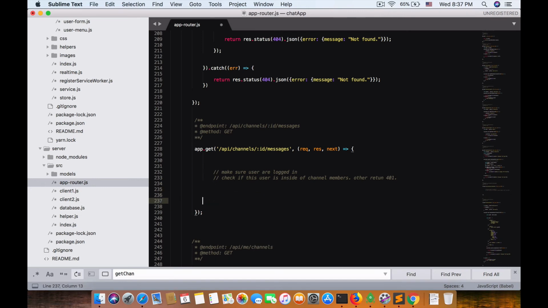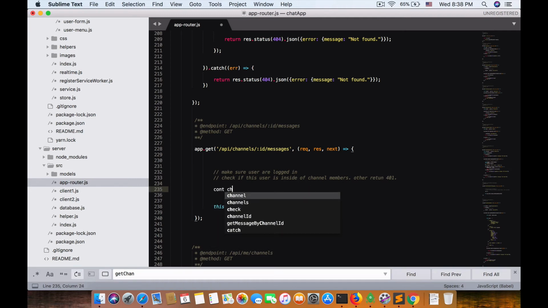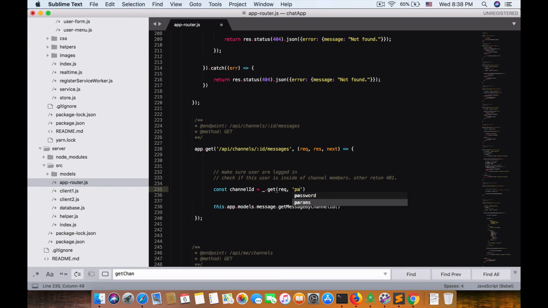So the first thing you need to do is app.model metrics get metrics by channel ID. I'm trying to make the channel ID we can get by the current channel ID, using the lodash function, request and param and ID. So we got the channel ID right here in the path, and then it should be metrics.